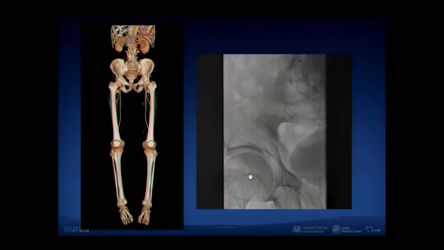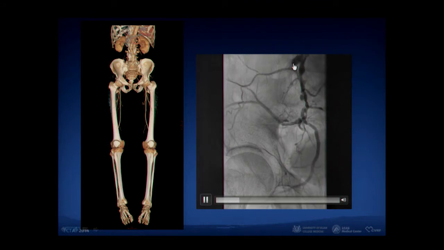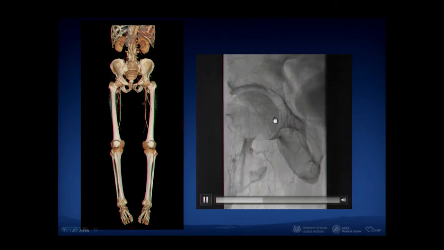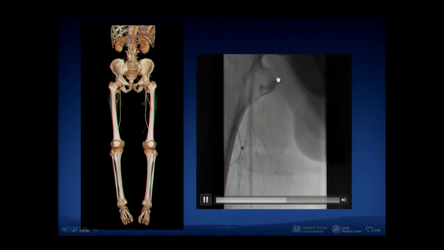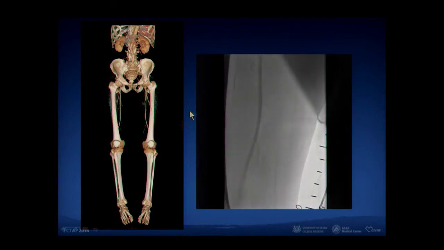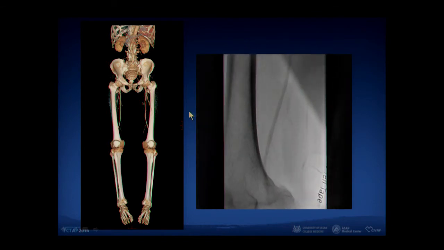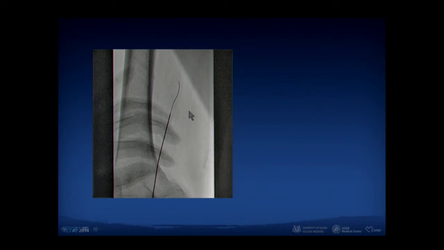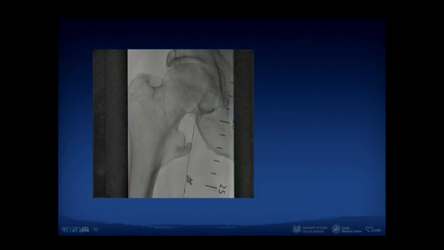This is another special case. You can see iliac artery total occlusion. I cannot say exactly the common femoral artery. So this patient has a total occlusion from the iliac to the common femoral artery. I wanted to touch the common femoral with subintimal angioplasty to avoid stenting the common femoral artery. This is the SFA puncture here, and advanced with wire.